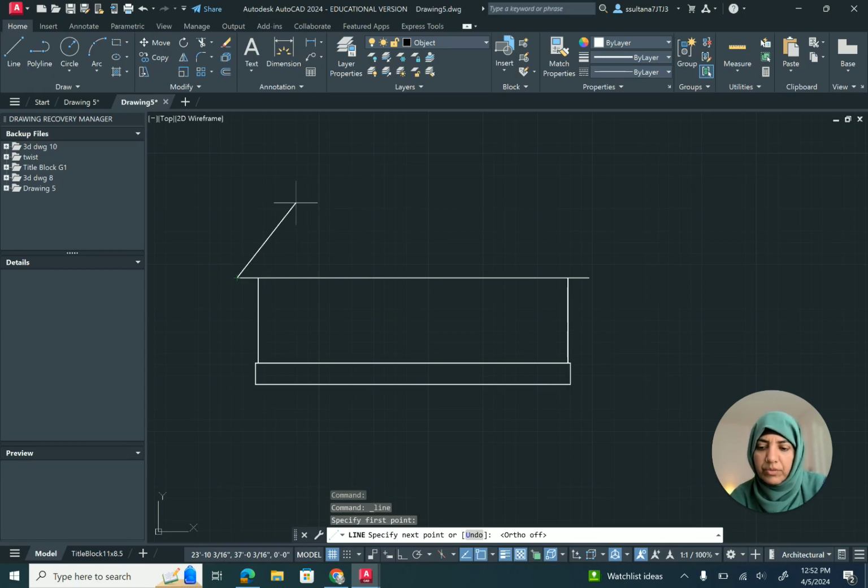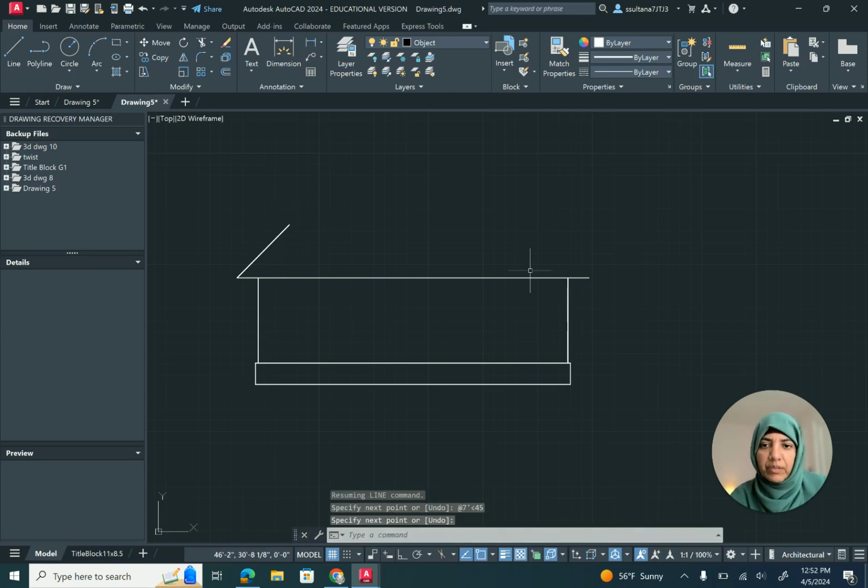Now you're going to type shift 2, meaning at, and the length you can make it between 5 feet to 7 feet. I'm going to make mine 7 feet this time. And then shift less than sign for angle, and then angle make it 45 degrees.